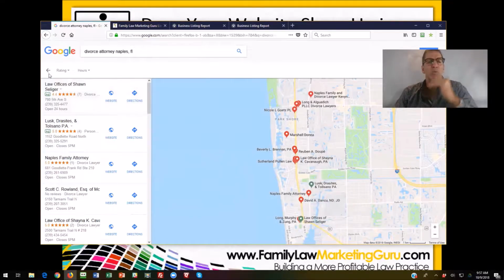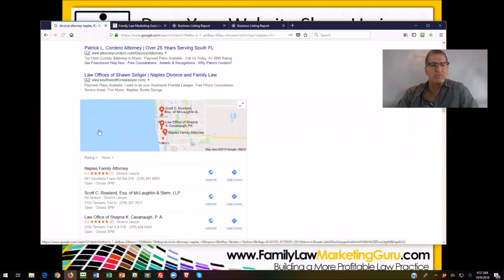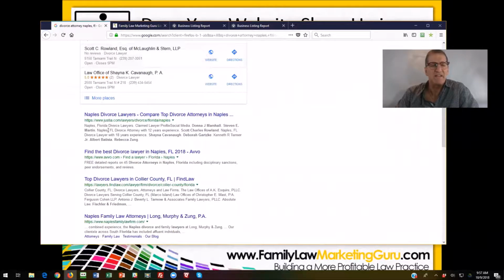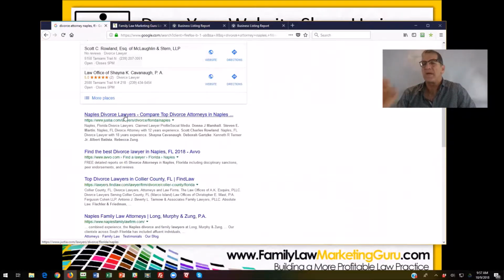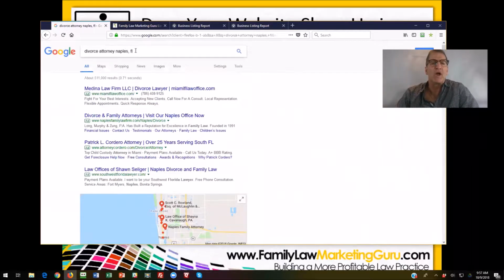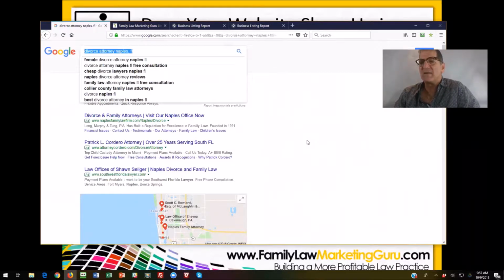So, we've got the top part, which is the ads. Then we have this map section. And then beneath this is organic search. These are pages of your site that rank highly for specific terms. So we always recommend on a site, make sure you have one page dedicated to the search term, divorce attorney, your city.